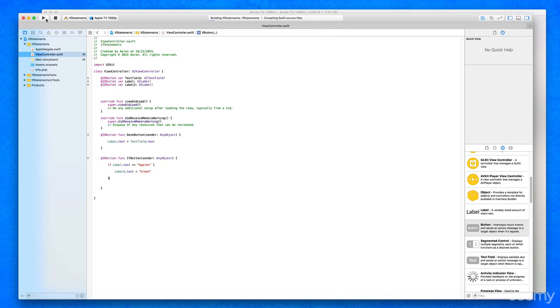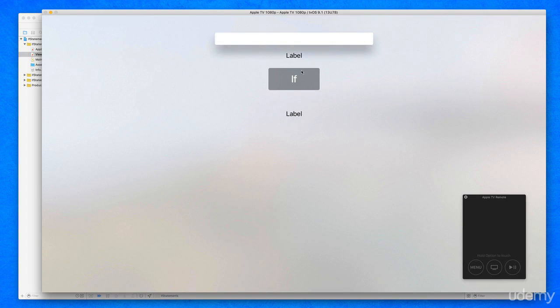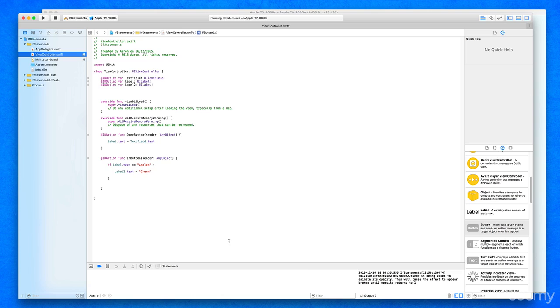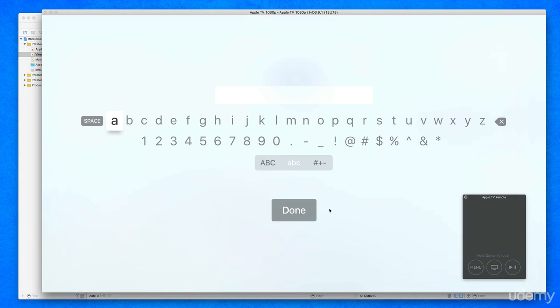So we'll test it by build and run before we take it a step further. Now if we type in apples in here, now it is case sensitive, as you can see there, I put a capital on the A. So we need to make sure that we add that in. So we go along to the capitalization section on the keyboard here, and then we add that in, and then go all the way to our A.